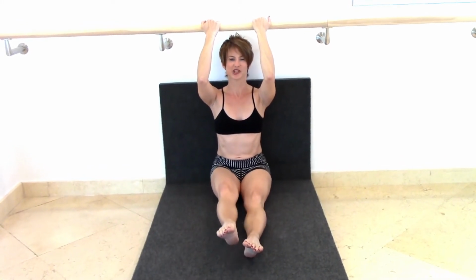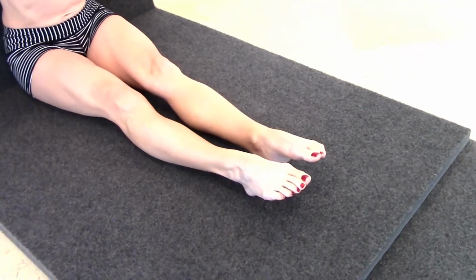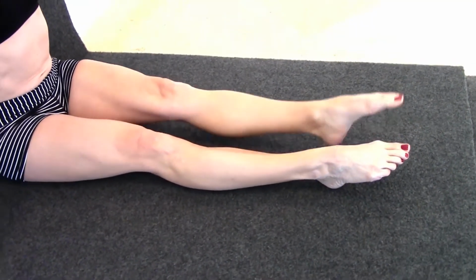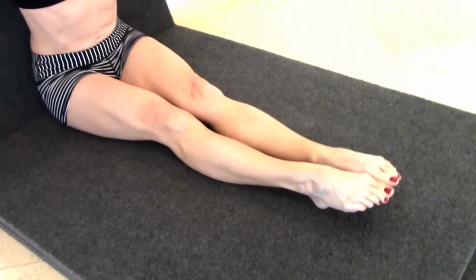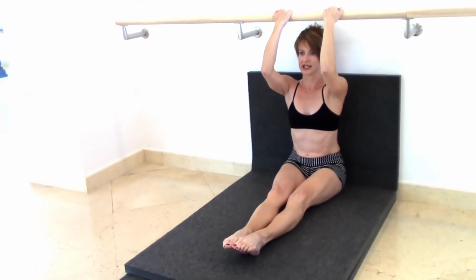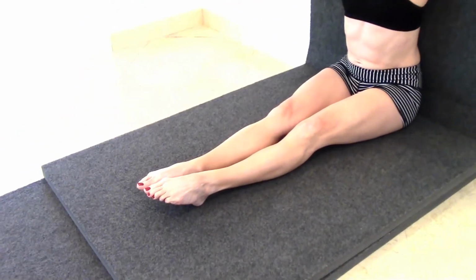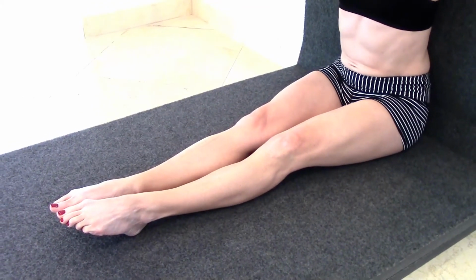I'm going to begin by doing what's called alternating lifts of my legs, using my core to activate the movement. So what's challenging about this is so much core work to be able to get your legs off the ground. You lift your legs as a single unit. There is no movement in the knees whatsoever. You can then press the legs together and lift them as a unit. As you lift them, you can see how hard the core is working to achieve the lift. We would typically do about 25 of these lifts in a row, focusing on breathing every time you lift.